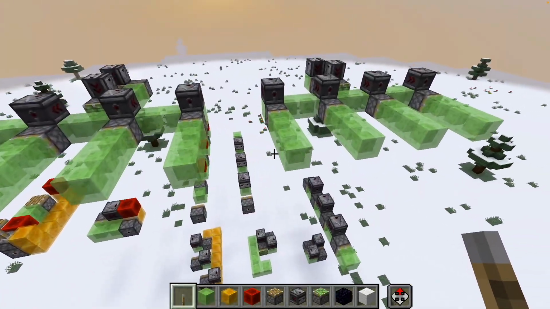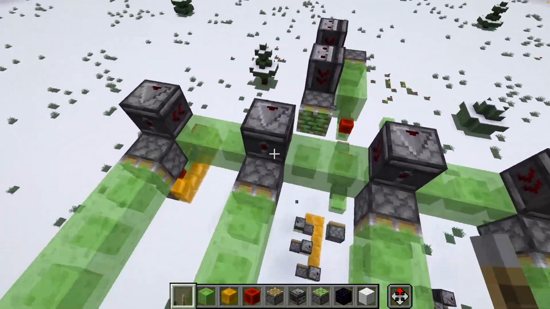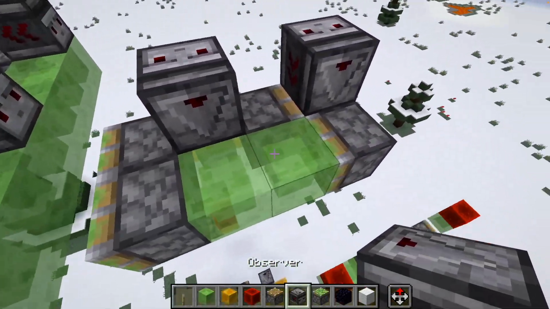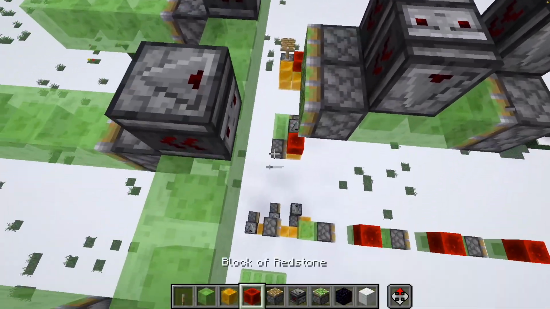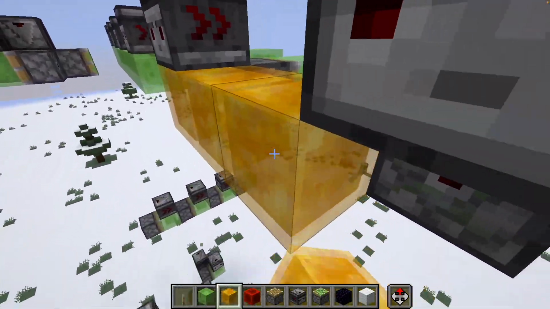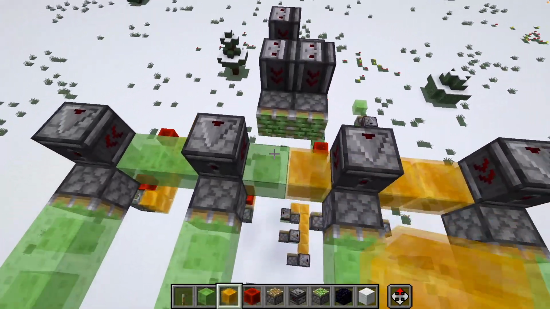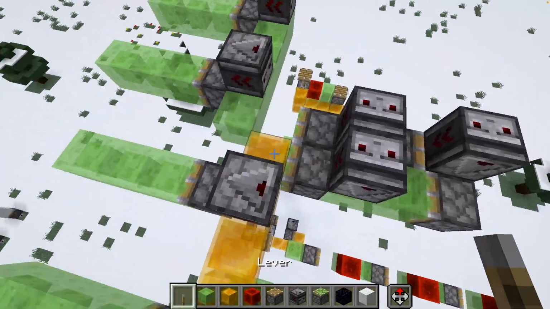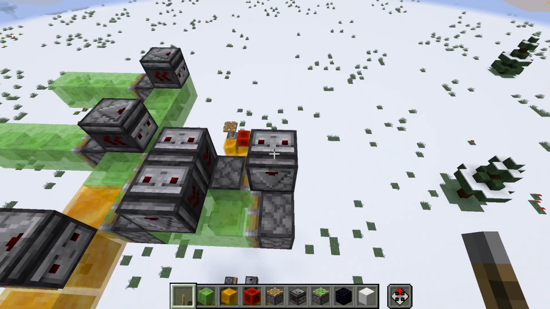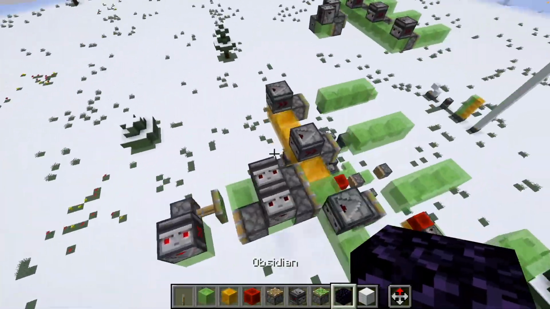Next up, we have multiple modules. If we want to pull multiple modules, you'll see that just a piston like that won't pull everything. So one thing you can do is use two pistons like this. And then you can change one side to honey. This will basically half the push limit, or in this case, pull limit of the pistons. So now, that one can pull, and that one can pull. So let's try that. And that looks like it's working.